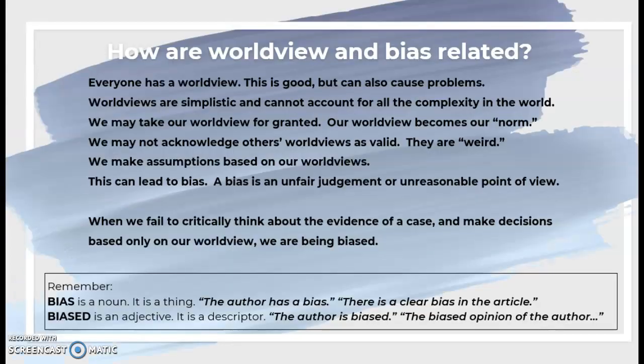Worldview and bias are related. Everybody has a worldview. It's important, it's vital, but it can sometimes create challenges for people. So we have to go beyond our worldview, right? Because a worldview is simplistic. It doesn't address every single circumstance or all of the complexity that might be involved in a topic.